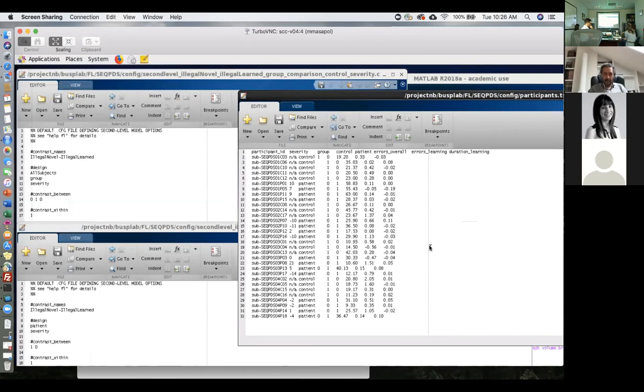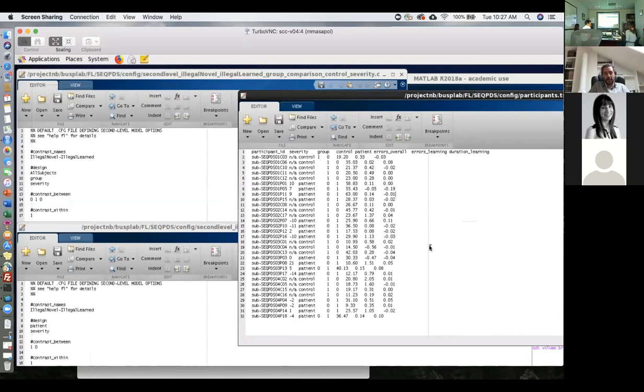If the severity is not a number, then both analyses are only going to be using the patients. No matter what you enter into the design, all of the controls are going to be removed from the analysis because they have missing values. And then if you have all subjects with 1s for the group, and patients with 1s for the group, oh, that is ugly. That's going to give you something redundant. So the first analysis on the top is just an awful way of specifying the design, because it makes it particularly complicated.